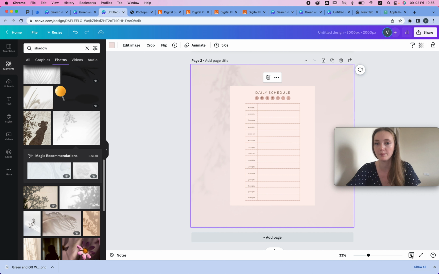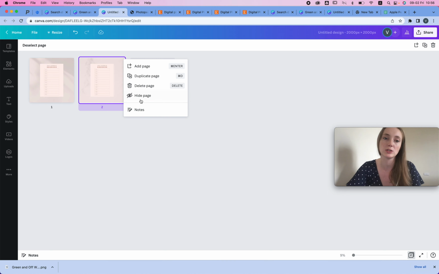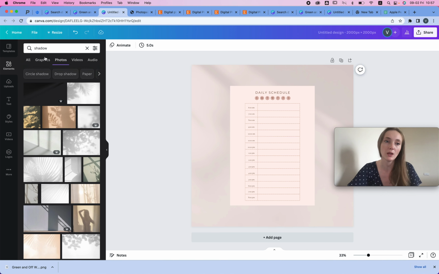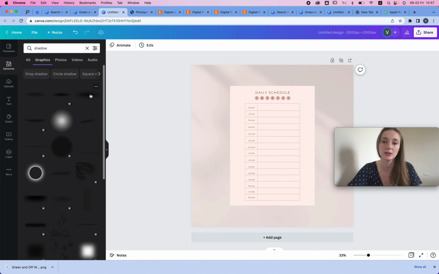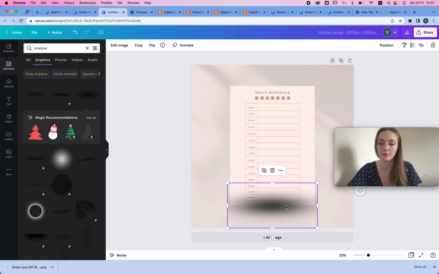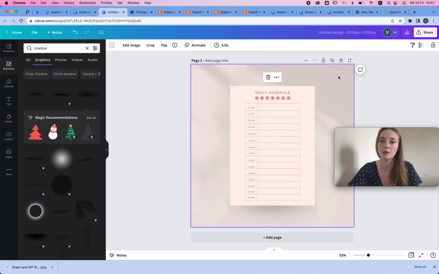I like to click here to grid view and look from further away and see, okay, this is what I like more. Let's say I like this one more. Then I just delete this page and keep this one as my main one. Another thing I like to add personally is I go to shadow and then graphics, and I like to add a little bit of a shadow at the end of the file, like this, and I will reduce the transparency so it's not as harsh. So here it looks like it's up on the page.